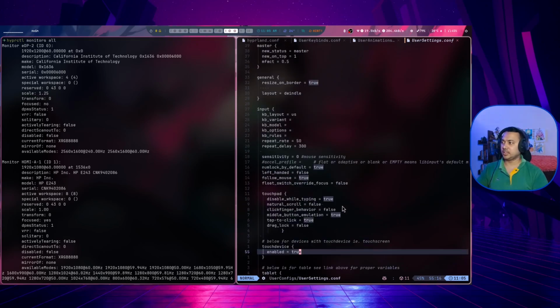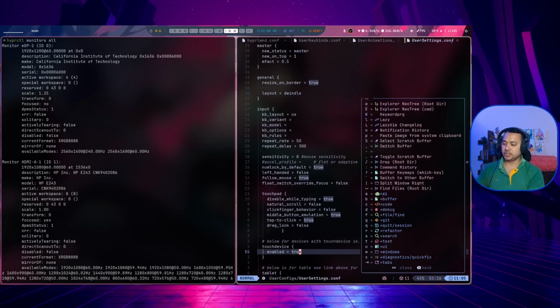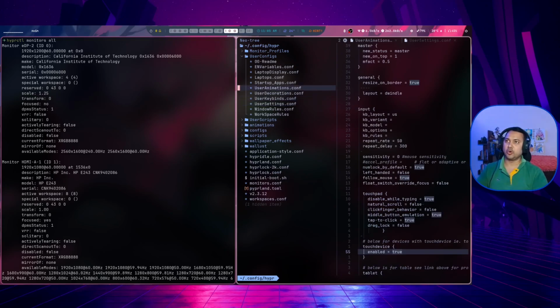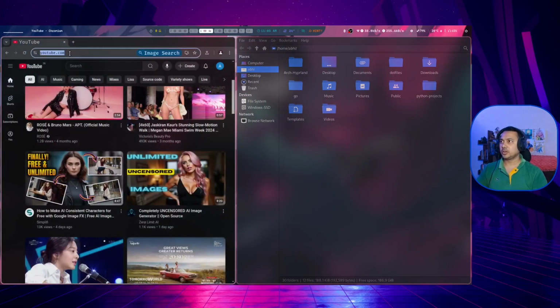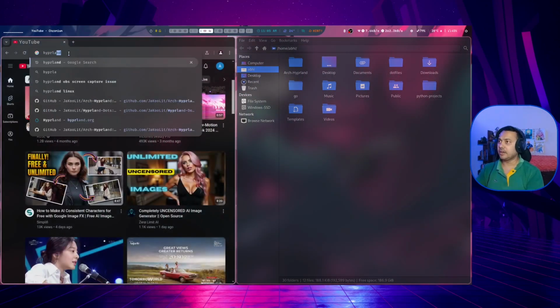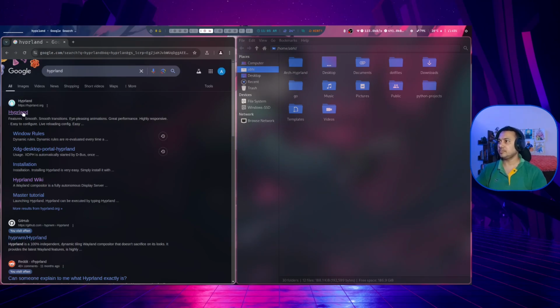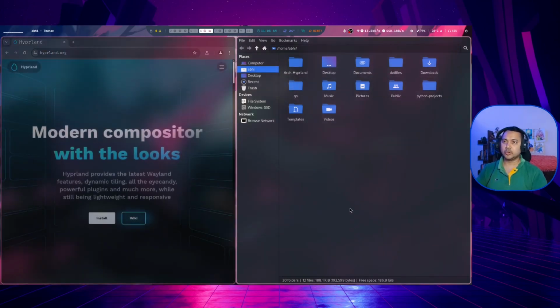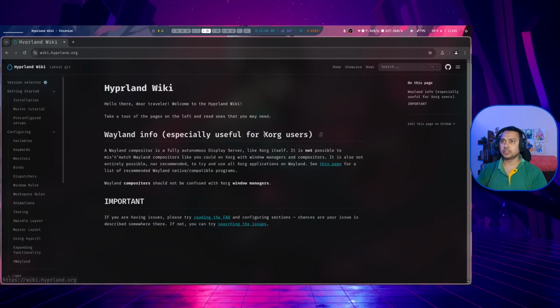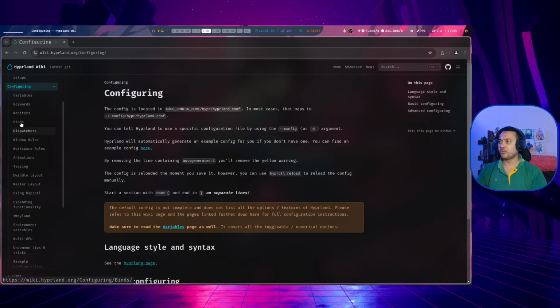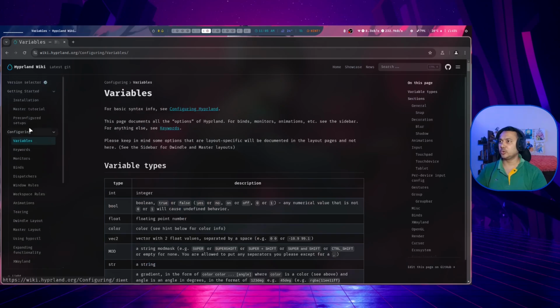So that's all I think for using it. Since I don't do much configuration, I use the pre-configuration only, so I will not be talking more about how to change all these configurations. But if you want, you can explore this. What you can do is go back to the Hyprland website. Let me close this file explorer. You can go to the wiki page. If you want to understand all these configurations, you can go to this page.